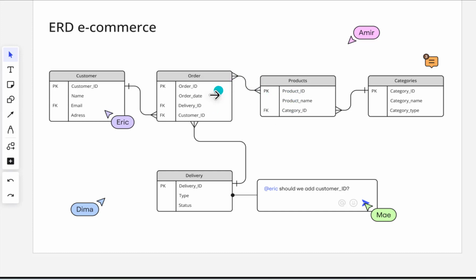Now we can actually see that we have what is called product ID here. We have product ID here. We have category ID here, and we also have category ID here. So using this ERD diagram, we can create relationships between the tables. So it therefore means that as a database user, or let's say as a data analyst, if you are presented with this diagram, how do you interpret it?